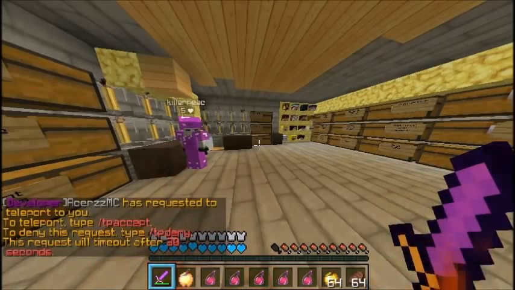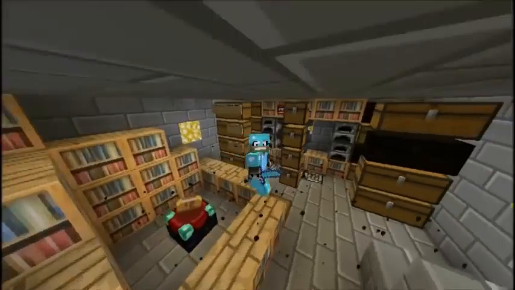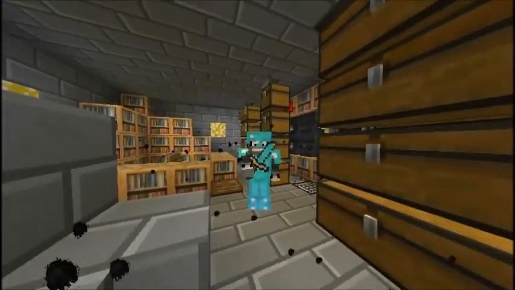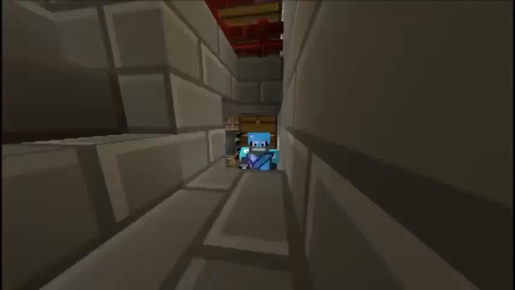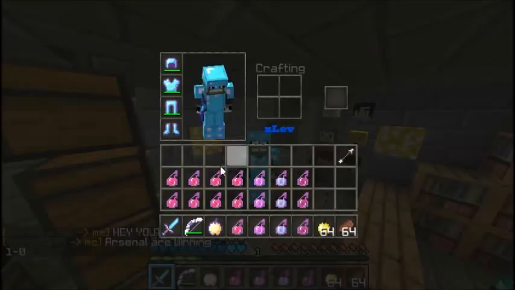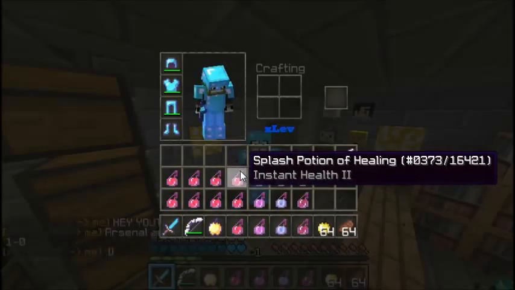Wait, I didn't go on Apple. What? Alright guys, so I just wanted to show you my new pack I've been working on for the past half an hour, I'm pretty sure. I made this pack in 30 minutes. I made the sword. I basically just took default, edited the sword, the potions, and the inventory. Well, the potions, not really, I just added one wee pixel.